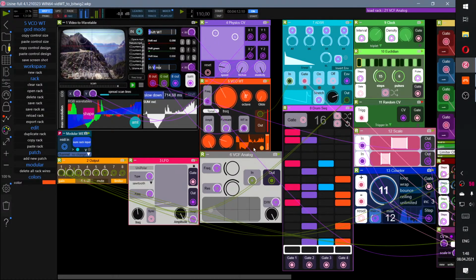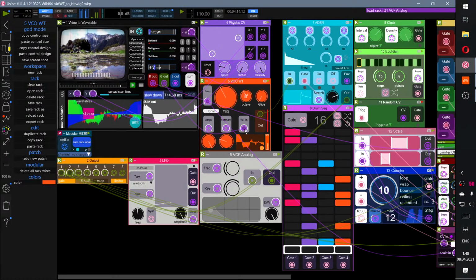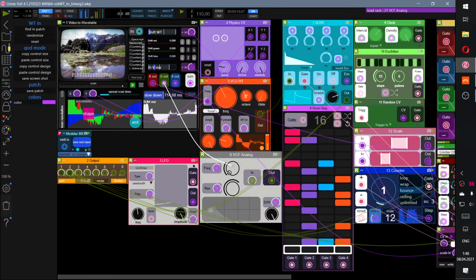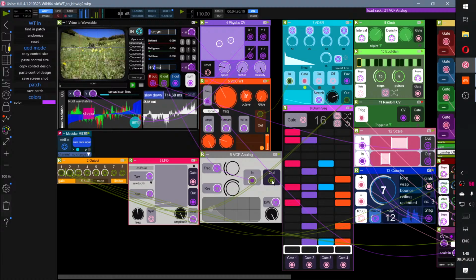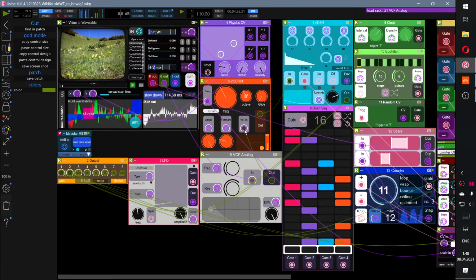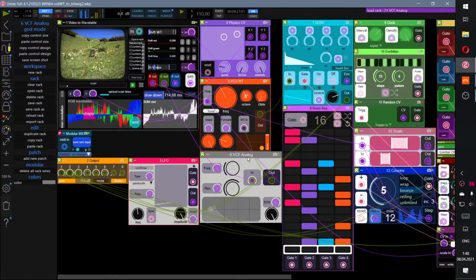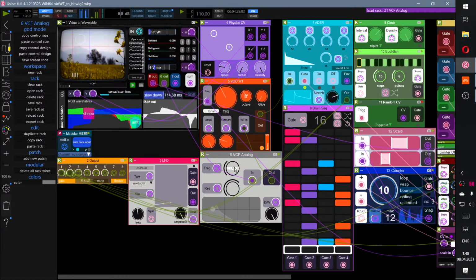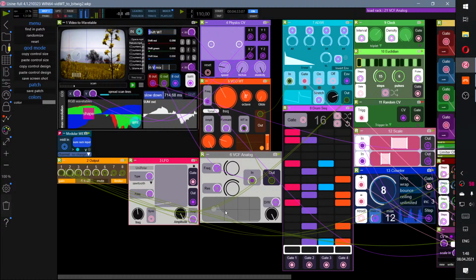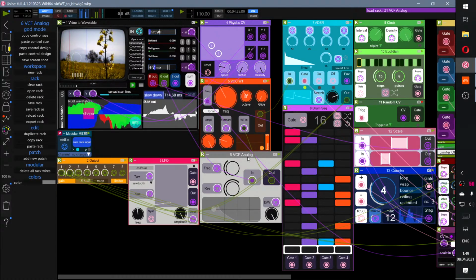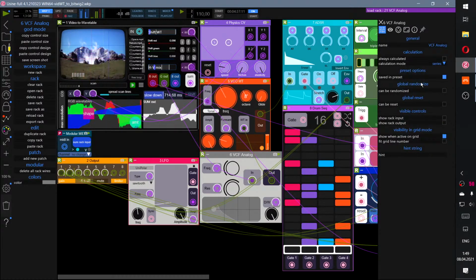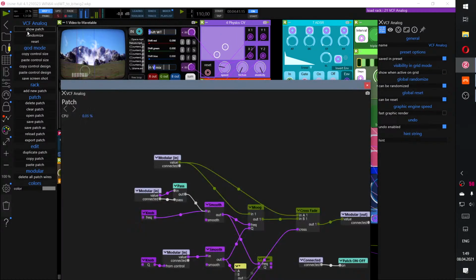But before plugging it here, I could, let's say, use this input. Why doesn't it work? It should work. Let's see what's going on inside.